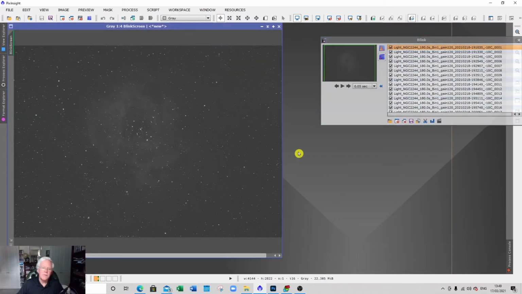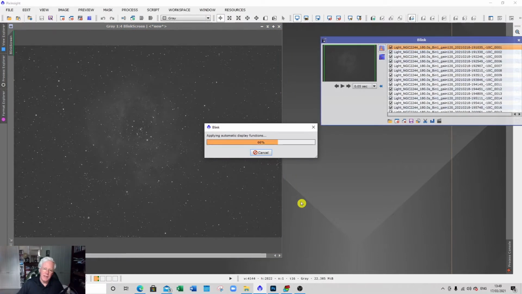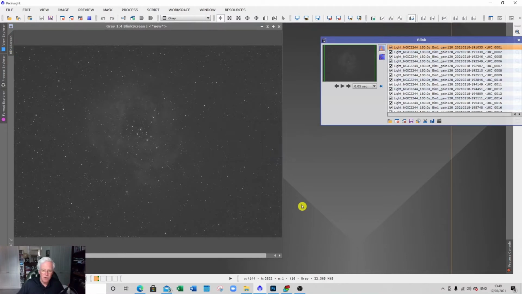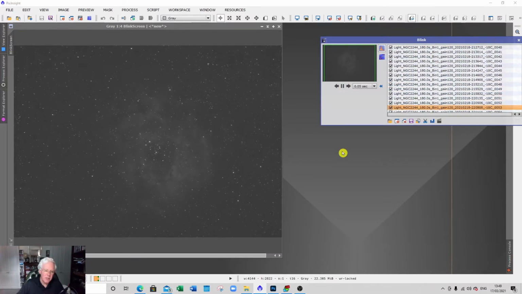There we go. The first thing I usually do is click on this button here, because that will then put a histogram to all of them. A few seconds to do that. And then once that's done, the first thing I usually do is I just run through all of the images. So I go to the play button and just let it play through the images, and you can see pretty still there throughout all those images. I did use dithering, but other than the meridian flip, you can see the images are very, very static. So if I get back to the top here, just move forward.